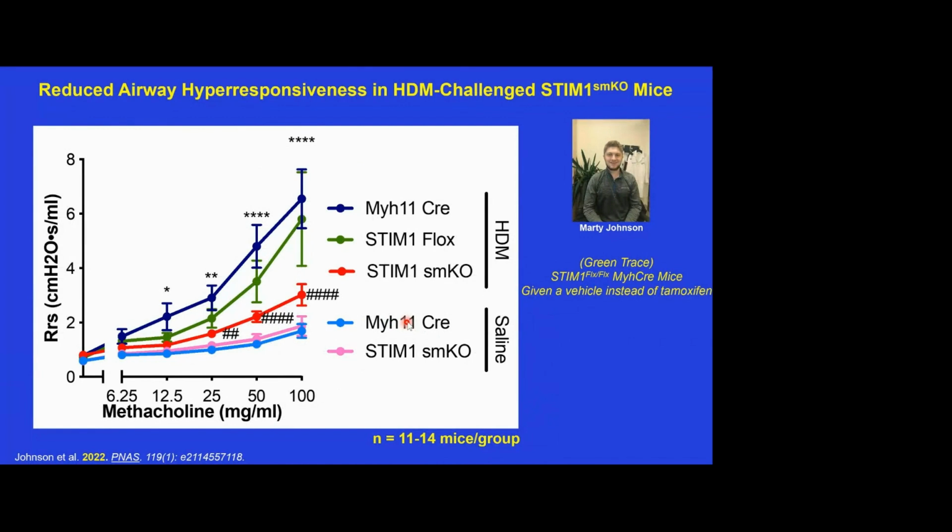And that's respiratory mechanics data, looking at the airways of live mice challenged by increasing doses of methacholine. And you could look at the two controls here. Those are two types of controls. Because this is tamoxifen induced, these are just the floxed mice, which are not challenged with anything. And those are the Cre mice. And that's where the STIM1 smooth muscle specific knockout mouse falls. So there is a significant reduction in airway resistance in response to increasing methacholine challenge.